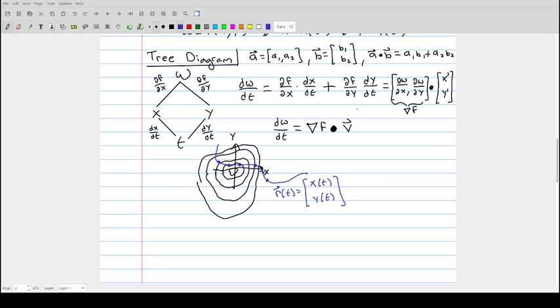So what we've just figured out using the multivariable chain rule is how to take the derivative along a curve. It's saying that the derivative, or the rate of change of any function along a curve, is the gradient of that function dot product with the velocity vector along the curve. The velocity vector v is always tangent to the curve at any given point. So if f, say, is a temperature function, then this quantity is the rate of change of temperature along a curve as you're traveling with a certain velocity.